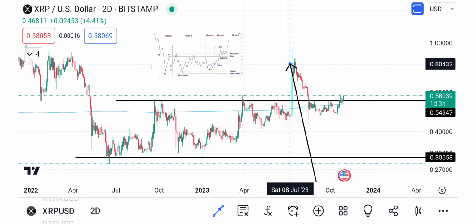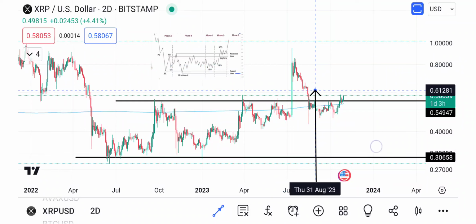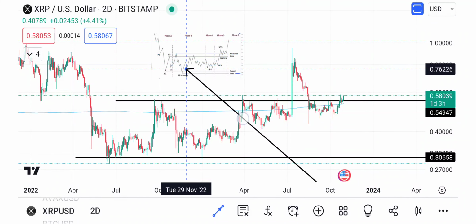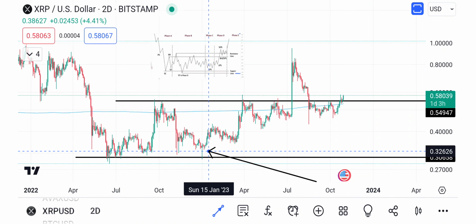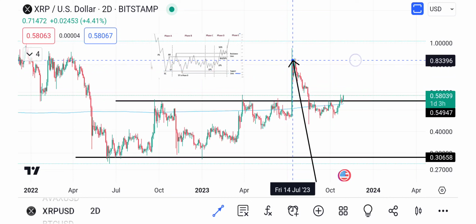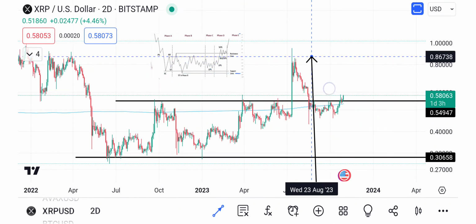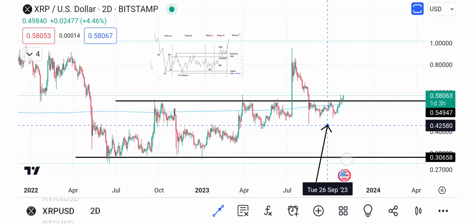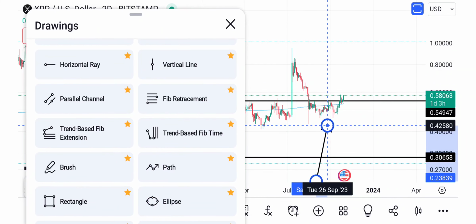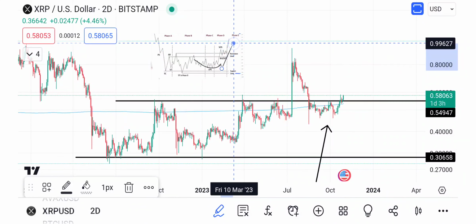So anyway, if we see a similar move back to the downside, I'm thinking that this move right here up to the resistance is just an extended version back to the upside. And now we're developing the spring phase. So you see how, let me put this on so you can see it better. So you see how right here we're sort of cupping out and then accelerating to the upside?